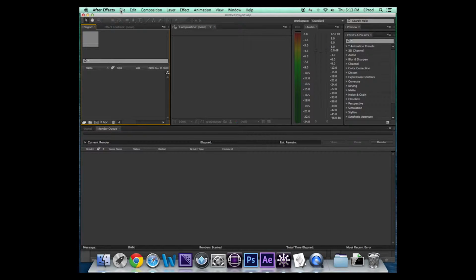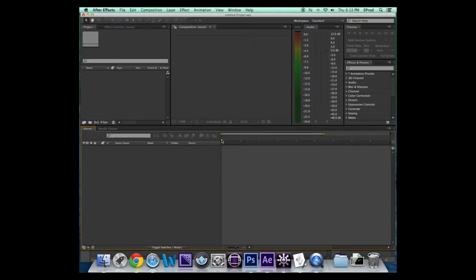So I'm in After Effects. I've got a project window, I've got a composition window. In this one I either have audio or info. There's a preview panel that might be hidden. The preview panel is your fast forward, play, go to end buttons, as well as your RAM preview button, and I'll be getting to the RAM preview button in a second. Effects and presets, we'll be going over that today to show you where those effects are and how you can find lots of different types of effects, okay? And then in the bottom is your timeline, which there's nothing in currently because we haven't imported anything yet.